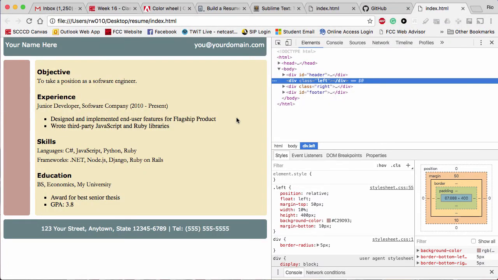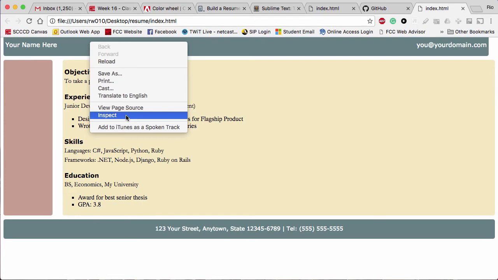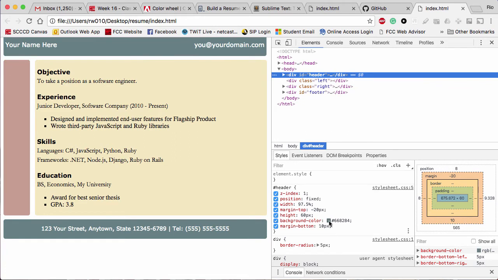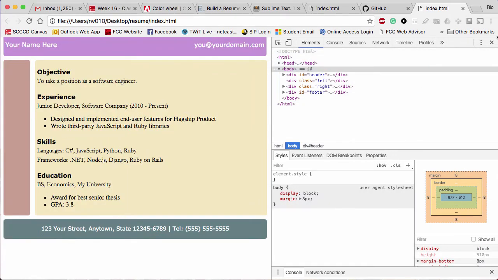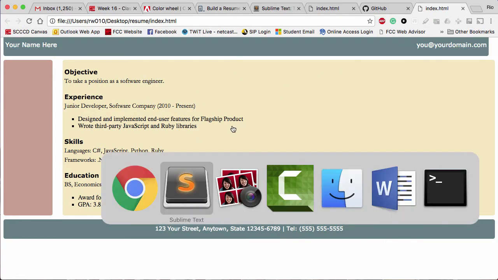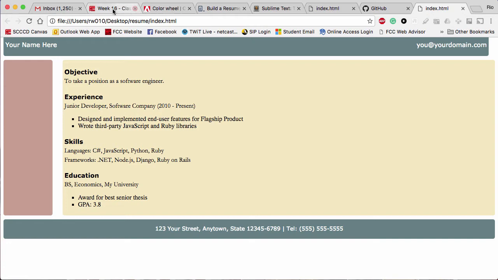This is a little bit of a bad example because I actually changed the thing I'd already changed, but when I hit refresh here, it actually keeps that. And by the way, these are all great concepts for learning how to code. These are just the beginning. As an example, if you did want to go into that color thing, you could go in here and look, oh yeah, that's kind of a cool color. Now that's the color. But when I'm changing it in the Dev Tools, which is specific to Chrome, and I refresh it here, it doesn't change it. It's when I actually change it in here. Okay, cool.